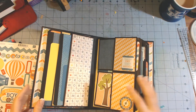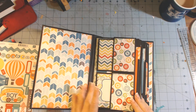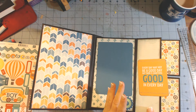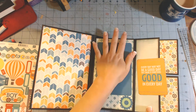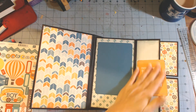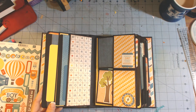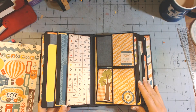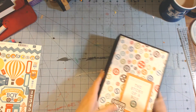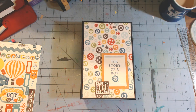I am going to make another album similar to this one for a friend that needs an album for a family member's graduation and I want lots of room for photos. I think this one has a lot of tags, except I'm going to make it five by seven size. So here is my All About the Boy mini album - I hope you like it, have a great day!